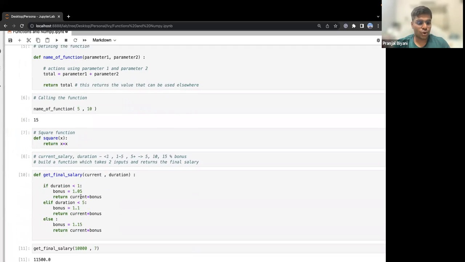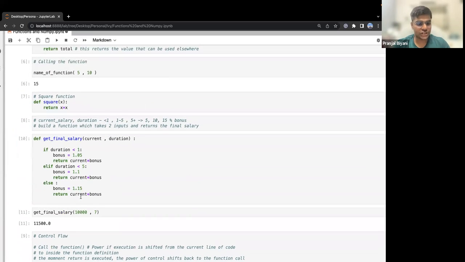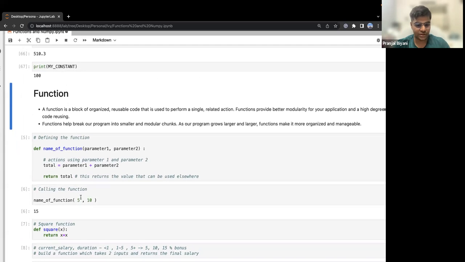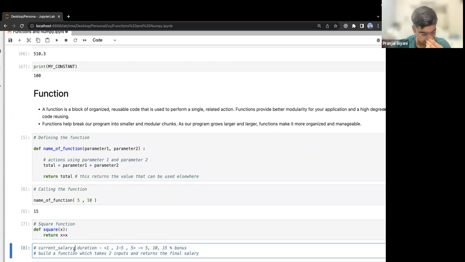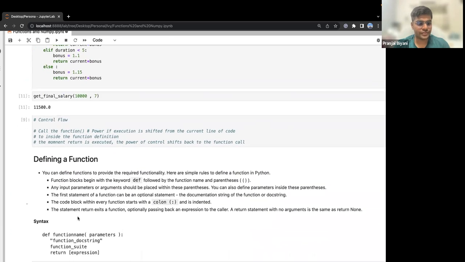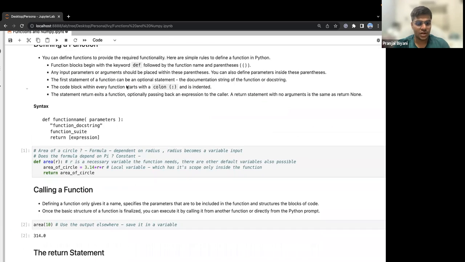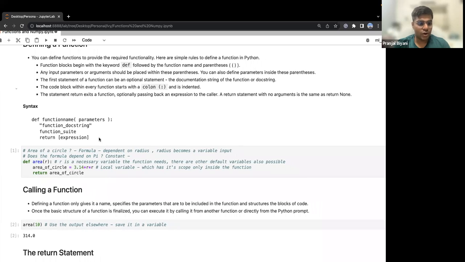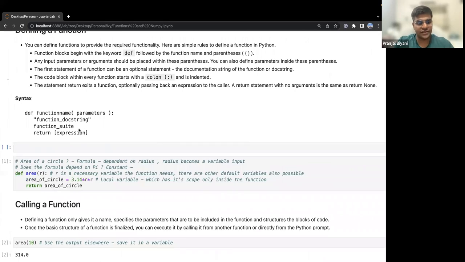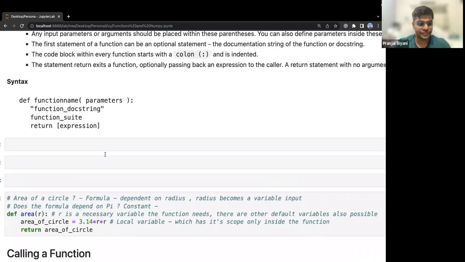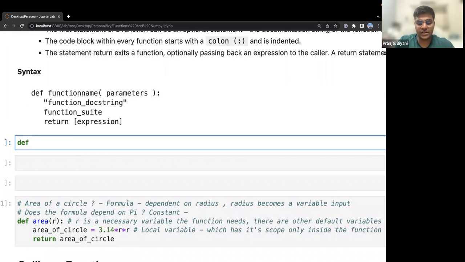Great. So there are a few functions here. Let's say we do this. We've already discussed this. One thing I think I might have missed is, when you define a function name, you pass all the arguments.